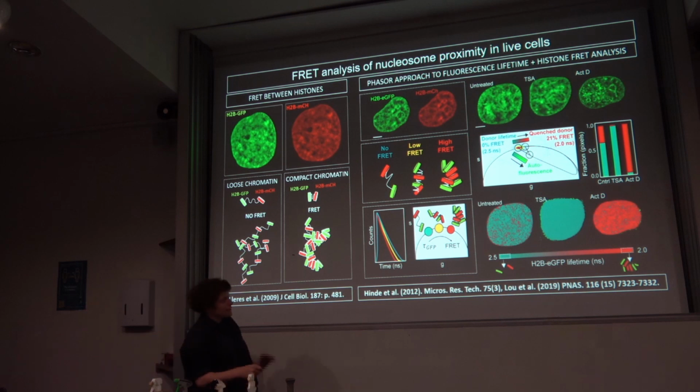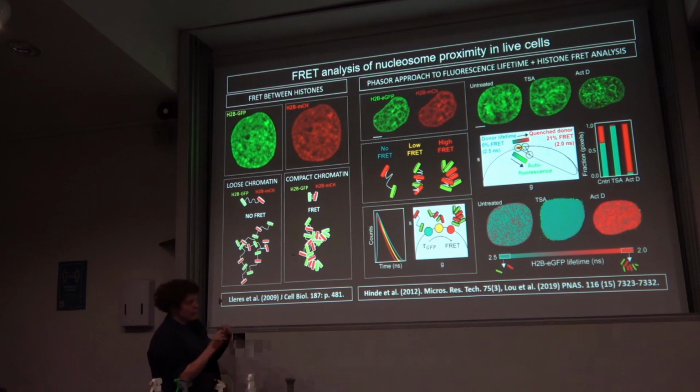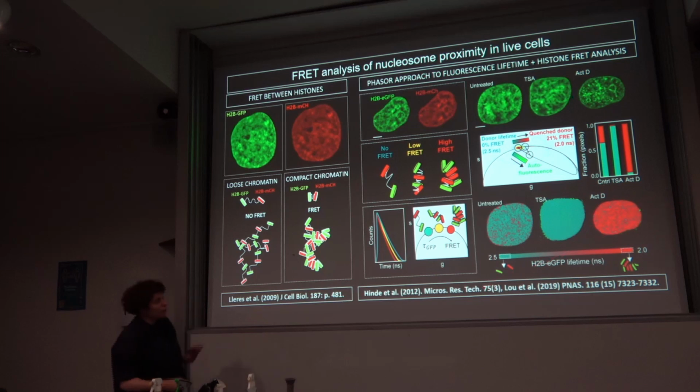So when we look at the scale of nucleosome packaging, the red pixels show us where the nucleosomes are very close together, and the green pixels tell us where they're far apart. And you can see that in the untreated cell, you have red and green pixels, but if you treat the cell with a drug that opened up the chromatin, although it doesn't look very different from the point of view of the fluorescence, when you measure FRET, you can see all the FRET is gone, but when we compact it, you can see the FRET is promoted. So now we have a way to look at chromatin on a scale that is relevant to the DNA damage response, even though the diffraction limit has prevented us so far from looking at this.